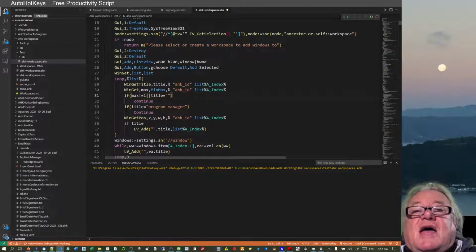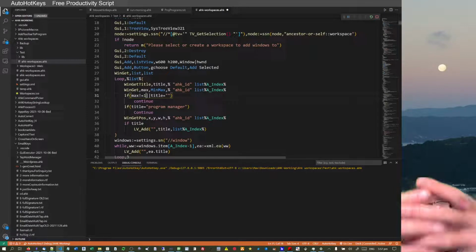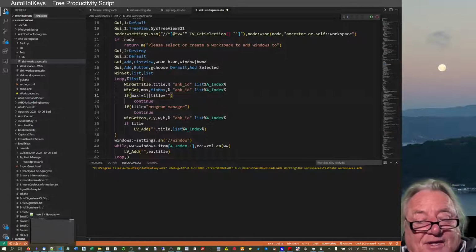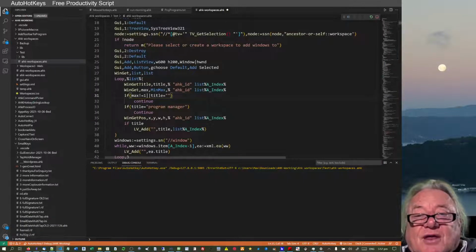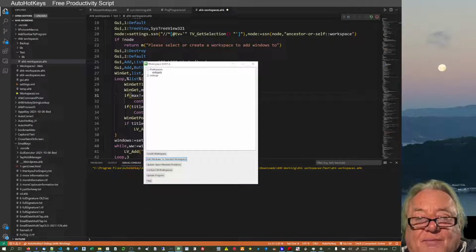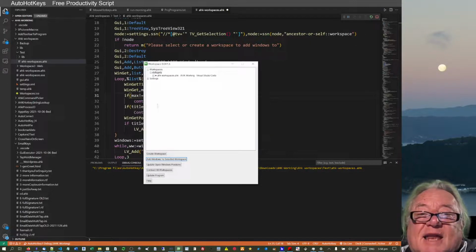That means when it does the lookup, it's only reading the programs that are maximized. If it's not maximized, like the Explorer, which isn't maximized, then when I come through to the program and do the lookup, I'll close that down again, and we're going to add windows. You'll see it's not there. It's Thunderbird, Firefox, and Visual Studio Code. Now I can say add selected, and now that's added to that particular program. Now I can also add some more.